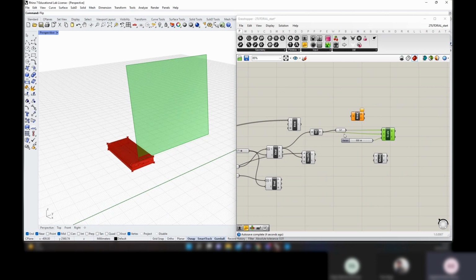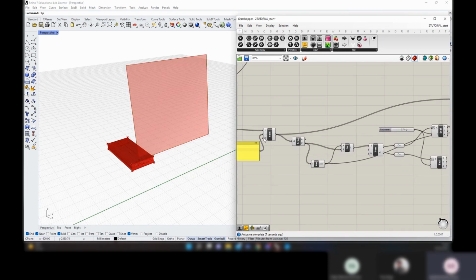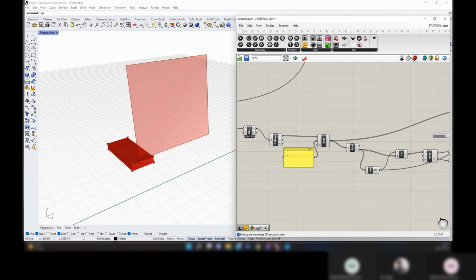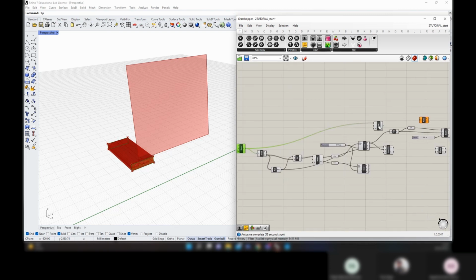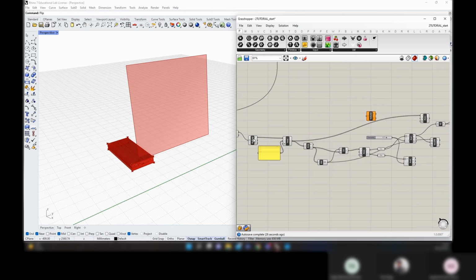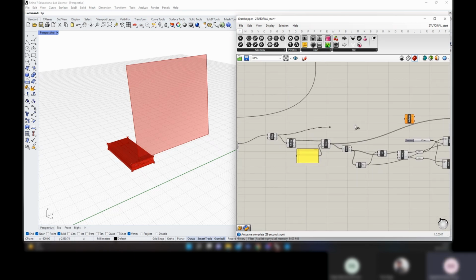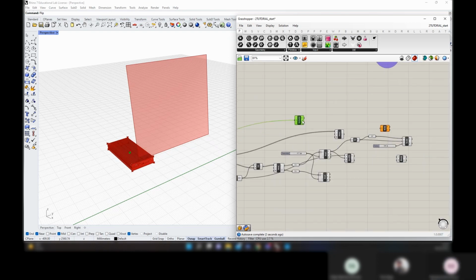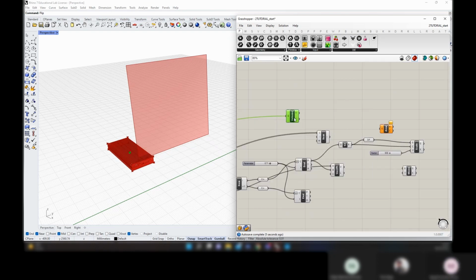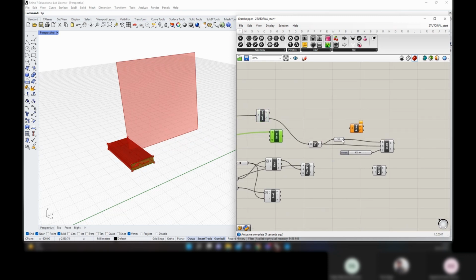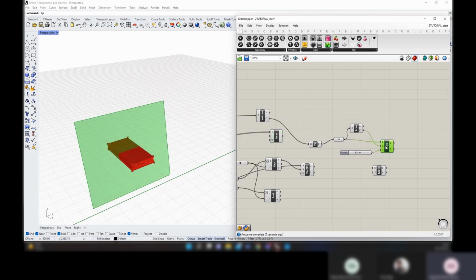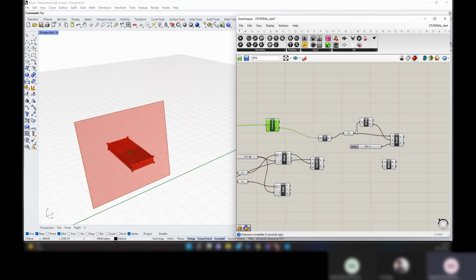It's not what we want. If we take the volume, draw it. We do this. Okay, great. Better.